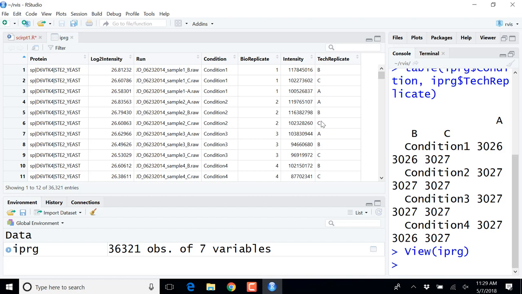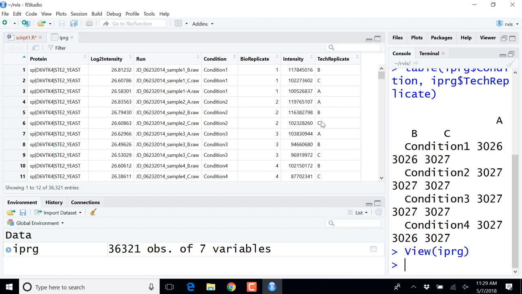An alternative representation for this would be that we have protein 1, and maybe another one, and then sample 1, sample 2, and so on.